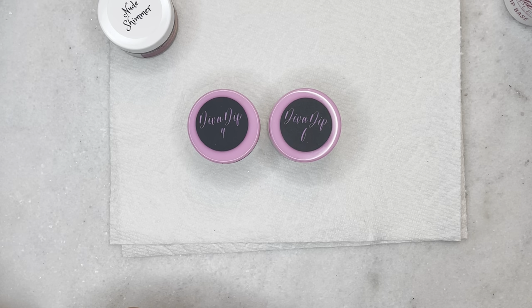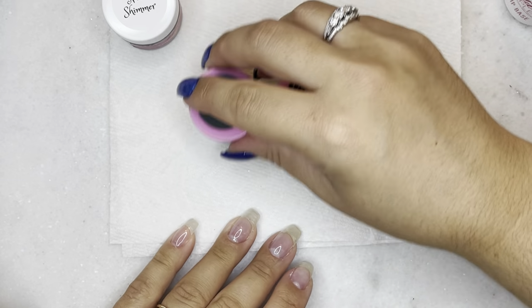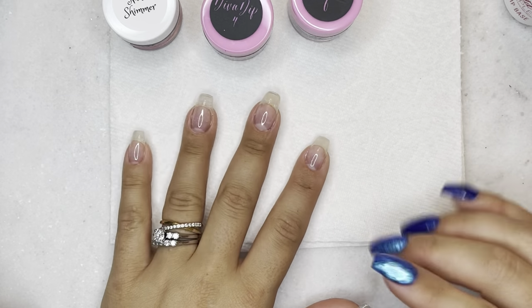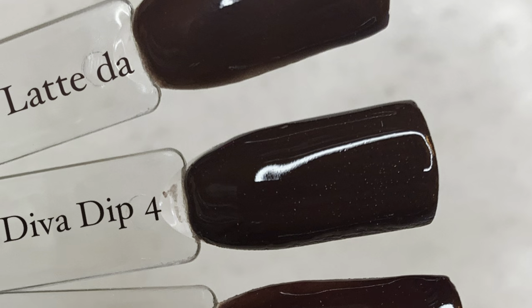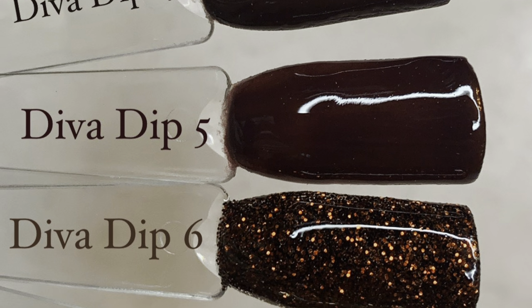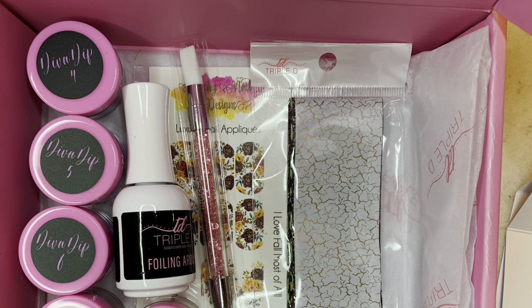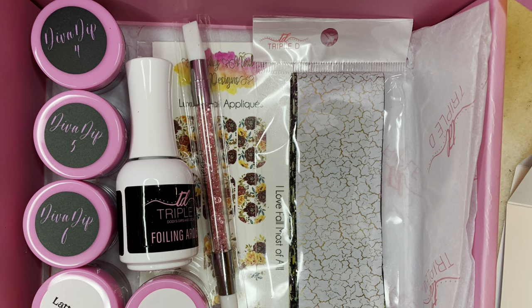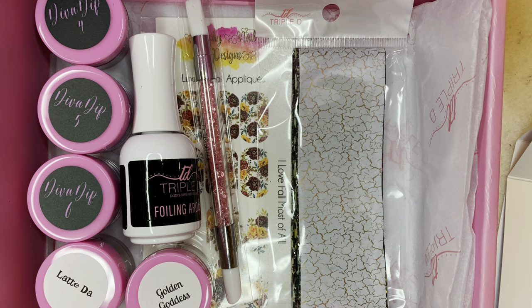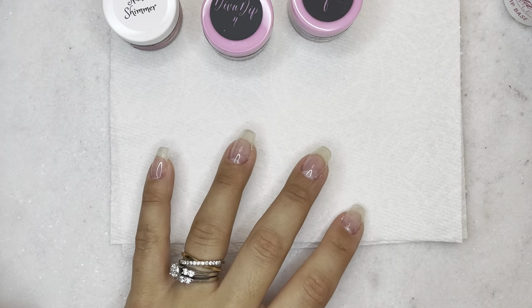So these are two dips from the Diva box this month. The Triple D Diva box is a once a month. These are the colors that came in this month's box. Three of them are exclusive to the box. Those are the Diva dips, and the other two colors were later released on the website. This is what came in my box. There's foils, there's foil glue, there's a tool, there's Poshy nail wraps. There's all kinds of goodies in this box.